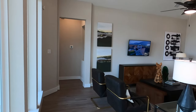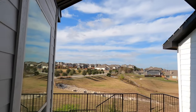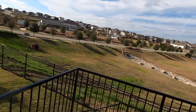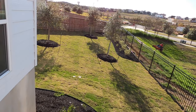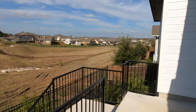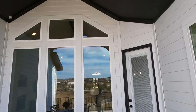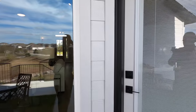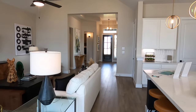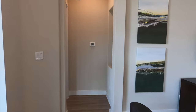They definitely want people to get out and get to know their neighbors. Let's go check out the outside area — of course there's some landscaping going on. This is on a corner lot, so pretty decent yard space, and they've got some green space here for water drainage. It is a beautiful day in Texas — I'm filming this on December 1st, 2021 — so please don't come back if you're watching a year from now and ask why prices aren't the same; prices have been going up, especially over the last year and a half.